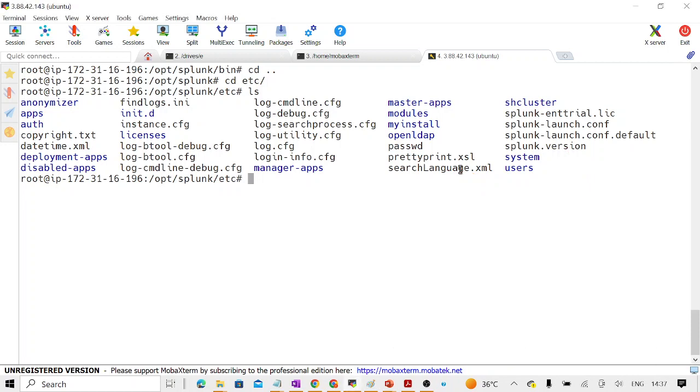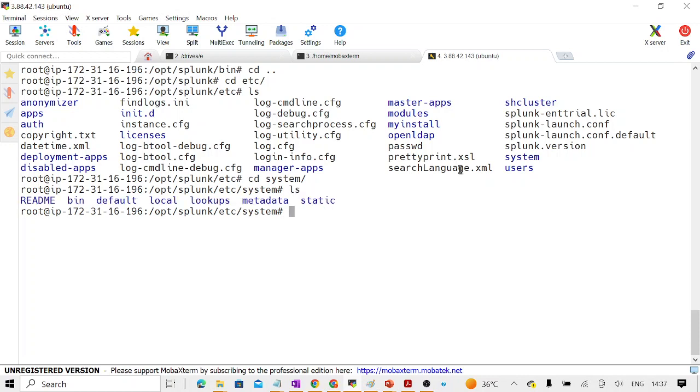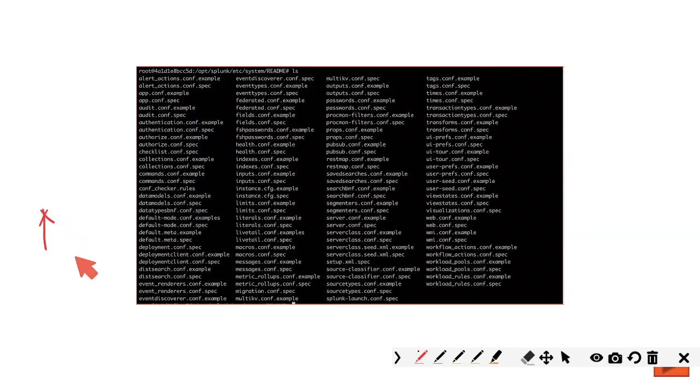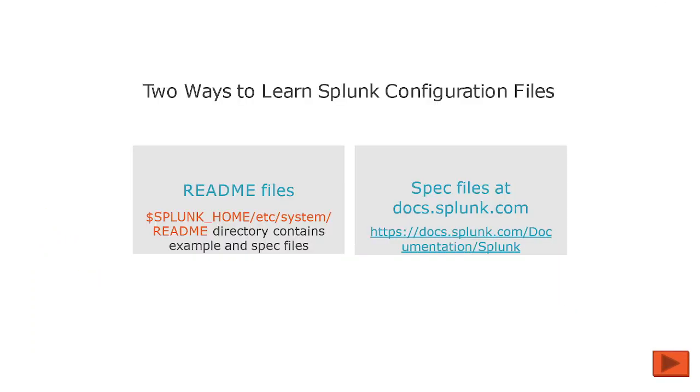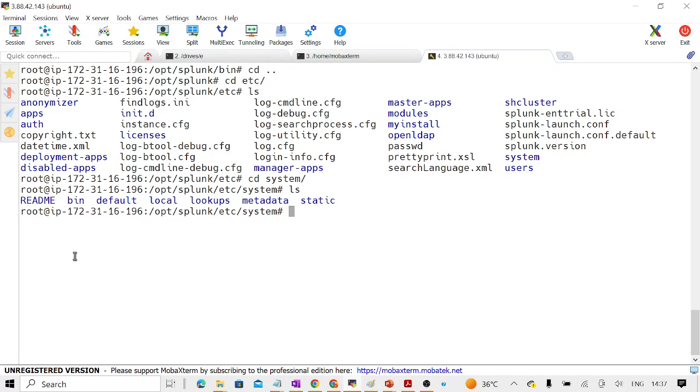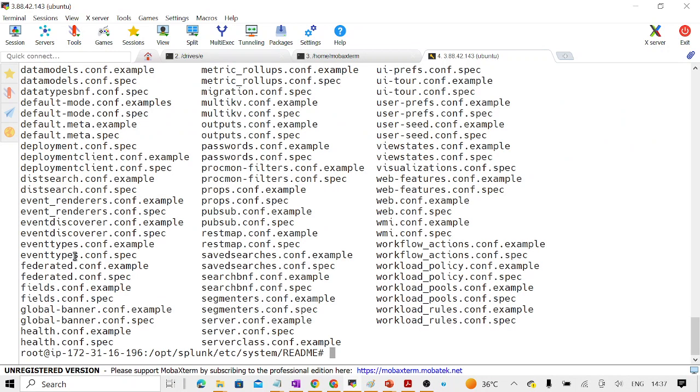What I'm going to do next is go to the system directory. If I try to do ls once again, now you can see under system we have both the directories which are very, very important, the default directory and the local directory, right? At the same time, you are also able to see this particular readme directory, which we were talking about in the current slide. If I go back to my previous slide, these are the readme files located in this directory. If I go to the readme directory, clear my screen, and say ls, you can see that all the readme files are here in this particular path, right?